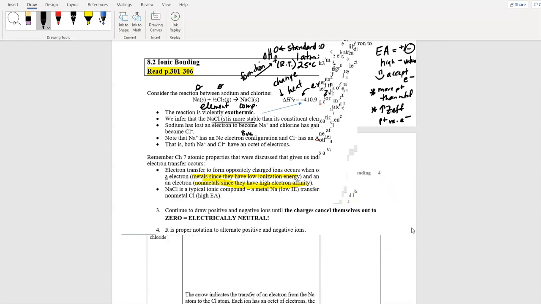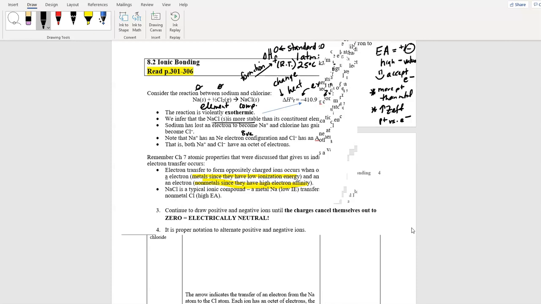Ionic compounds, Lewis dot structures, okay? You draw the Lewis dot structures for the positive ions, and you have to draw brackets because you have to show that that metal lost electrons. And for the negative, same thing, you draw the brackets because you have to show that it gained an electron.